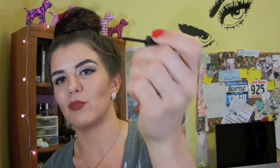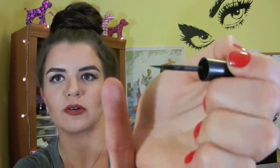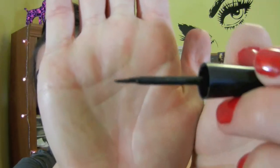I tend to not like the brush applicators, but I really do love this one because not only is it a shorter handle than most brushes are, so you get more control with your application, but the felt, like the finest little hair fibers on the actual applicator brush itself, go on a lot more precisely than most felt tips. So I will continue to use these, even though these are at Sally's for like $5 or $6. This is still a good contender as far as wood liner goes.